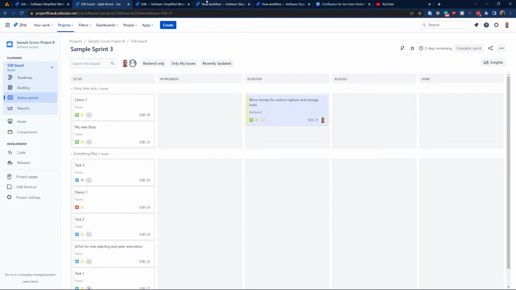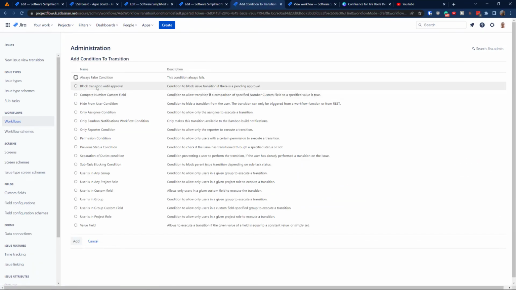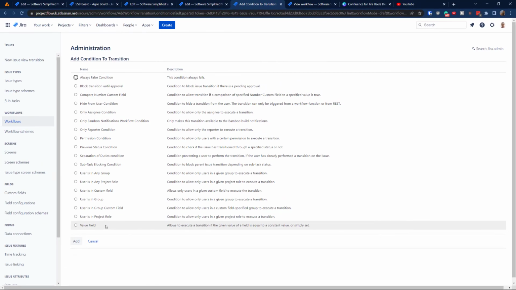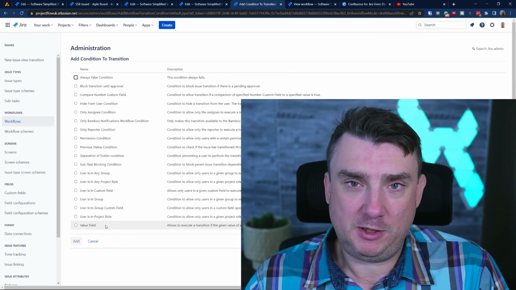Of course, this is just one example. Let's see what else we've got if we navigate back to Done. You can also hide it from the user. We're not going to do that, but if I give you my real-life examples, most of the time I will be using a condition based on a group, maybe on a role, or exactly that field value. And if you have, for example, ScriptRunner, it is possible to add even more advanced stuff. For example, you can add a condition based on JQL, which without ScriptRunner is not possible. But I can promise you, probably in two or three more weeks, ScriptRunner real-life examples are coming soon to the channel.